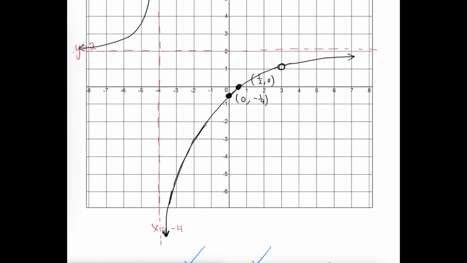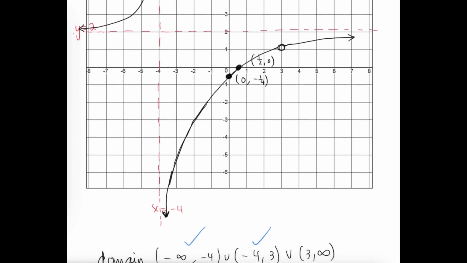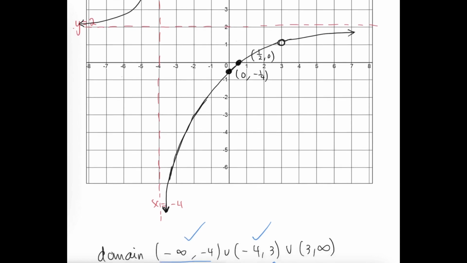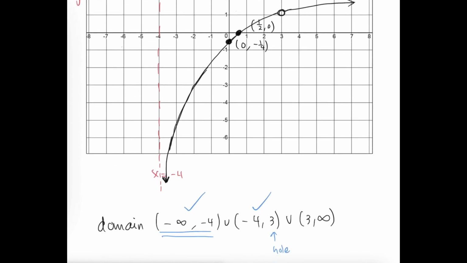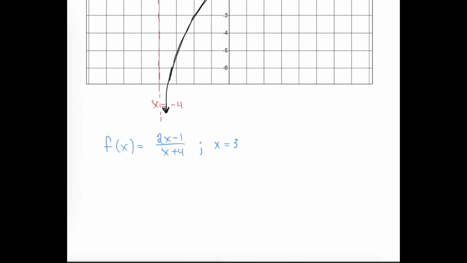Now, we can just kind of eyeball it a little bit like this, but in order to get a more accurate elevation, like how high is that hole? What would be the y value where that hole is existing? I know the x value would be 3, but what would the y value of that hole be? In order to determine that, let's look again at the equation. This is the equation, and we had to manually impose this domain restriction.